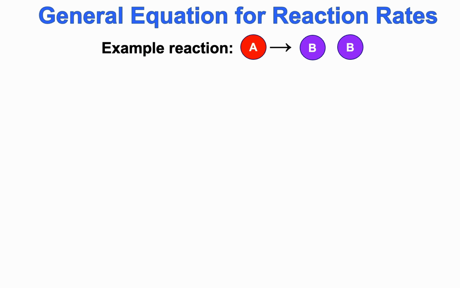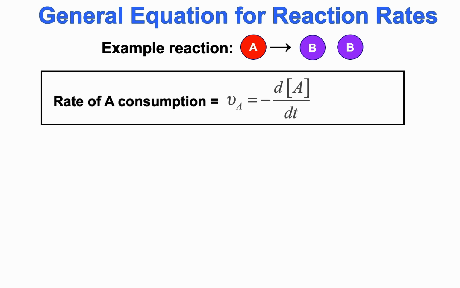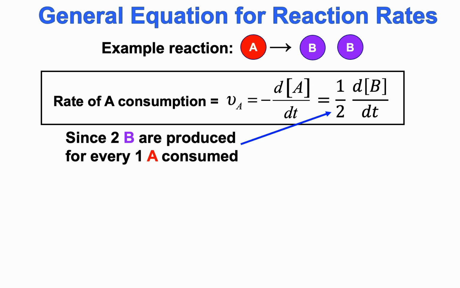So we've measured, for example, the rate of the consumption of A, and we can talk about that in terms of the slope of the tangent to the curve. And we know that if we lose A, we will produce B at twice the rate because we're producing 2 equivalents of B for every equivalent of A that we have. So we would have to adjust for the rate of the appearance of B with this factor of 1/2. And that 1/2 accounts for the fact that we are producing 2 equivalents of B for every single equivalent of A that is consumed. We want to be able to talk about reaction rates in more general terms.